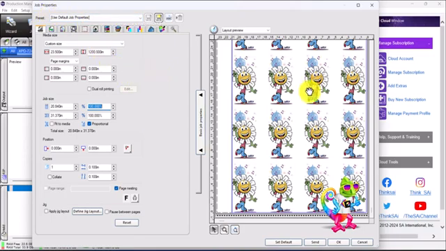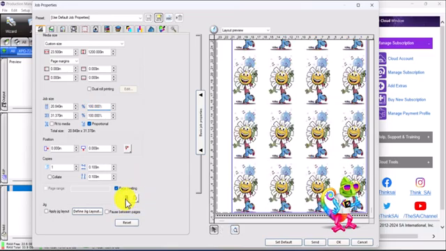I've already brought in my file. The first thing that we've already discussed is the size of your film, which is determined by your printer size, and your job size, which is basically within the area of whatever film size you're working with in your printer. Next, I want you guys to look at a very important feature, which is to mirror your image, right? By clicking this F right here, this is going to mirror my job. So this is the first setting that I have to make sure that I adjust, right?